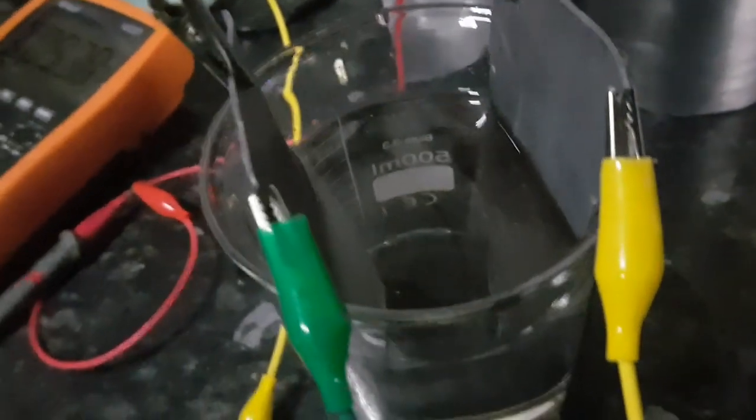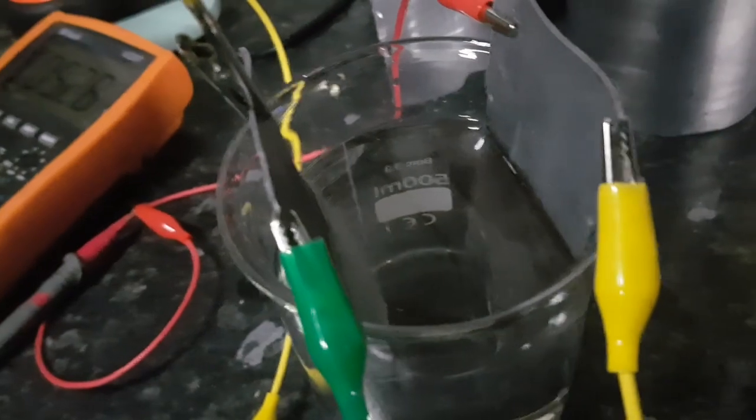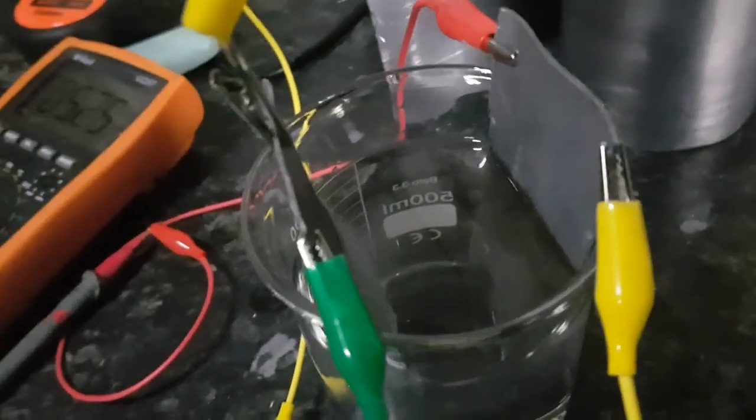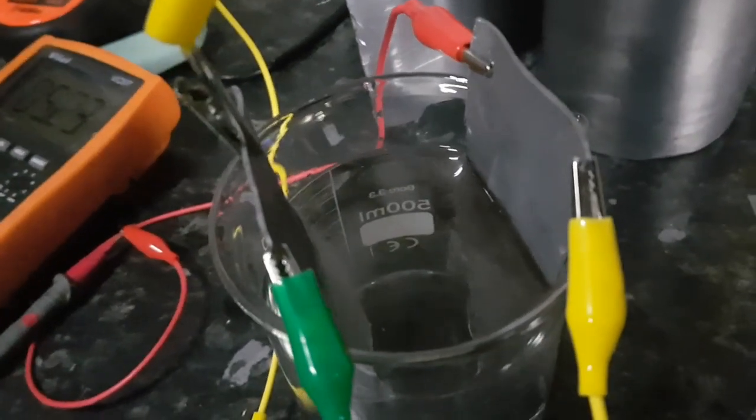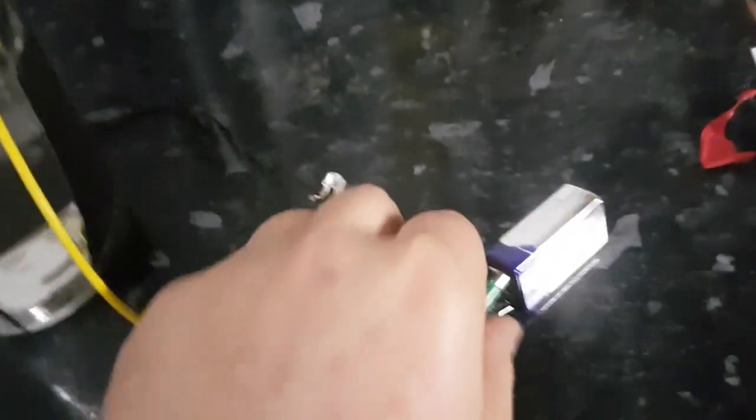As you can see, effervescent, off-gassing a little bit there when you put too high voltage through it. Obviously this is what's going to happen. Don't really want this to happen unless you want to be topping up your distilled water all the time in an actual battery, but for now it doesn't matter.